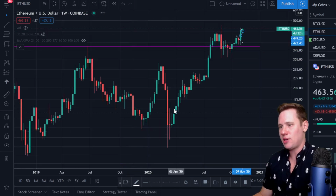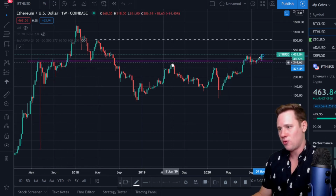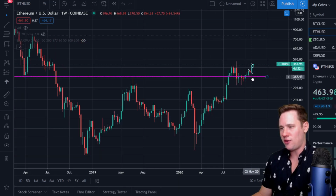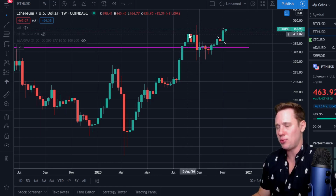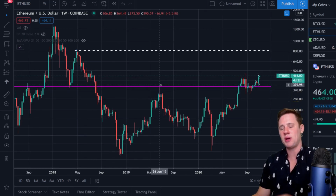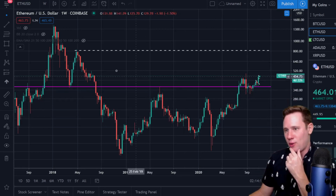Let me zoom out on Ethereum, to get a better look at what's happening here. You could see there was resistance on the weekly chart back in 2017, that flipped to support. We broke above, that was nice, and then almost dipped down beneath. You were just snaking around it, but once again, bouncing off of it as support, and now you're putting in a higher weekly candle close above this range here. You can see this past weekly candle was a higher close than the previous, so the highest of 2020. And I have a peak here. I like to use my peaks and troughs as targets, and that's all the way at 800. It doesn't have to happen immediately, but that would be the overall target.